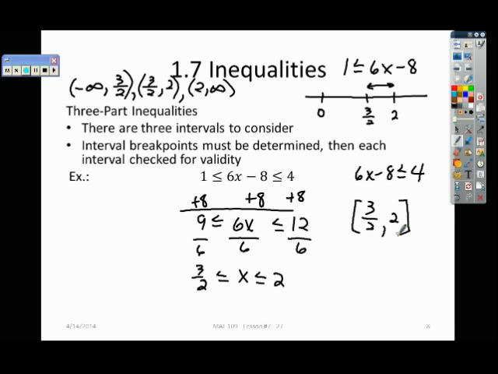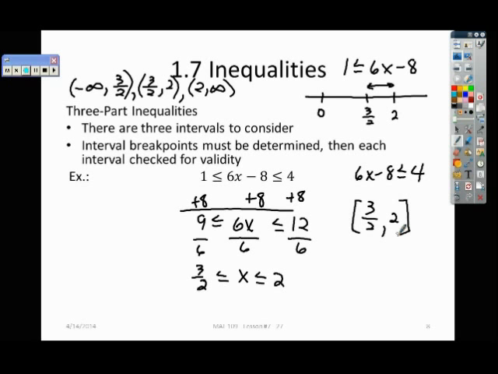And so 2 points break the number line into three pieces, right? For this, it's not really that helpful, but on the quadratic inequality, it is very important that you understand that concept, which is what we're going to look at next. Because of the equal here and the equal here.